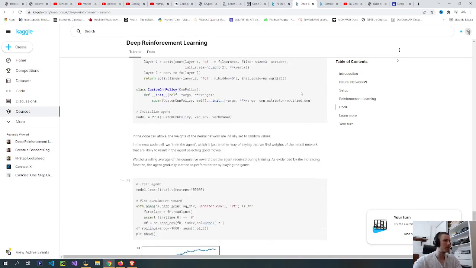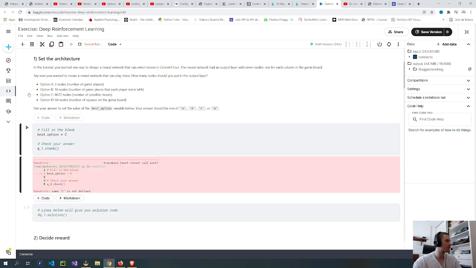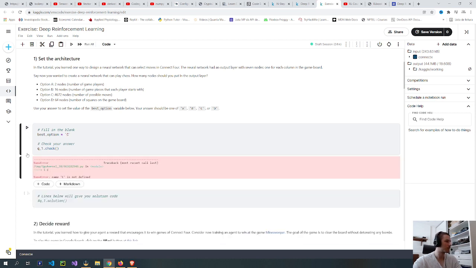So it should be the number of possible moves, maybe. See? Yeah, it should be like this. What? Use your answer as the best option variable.